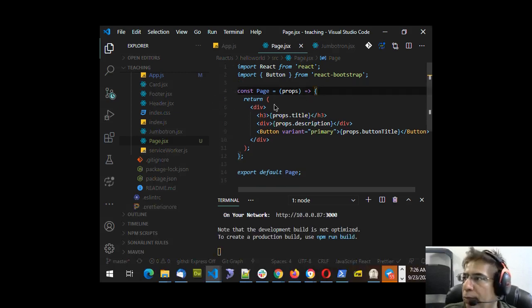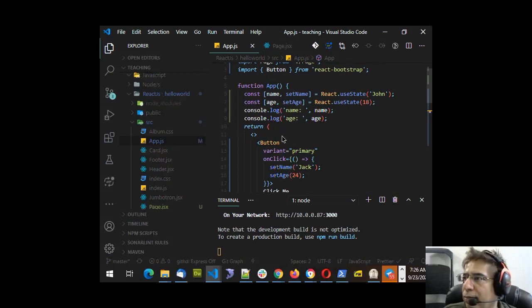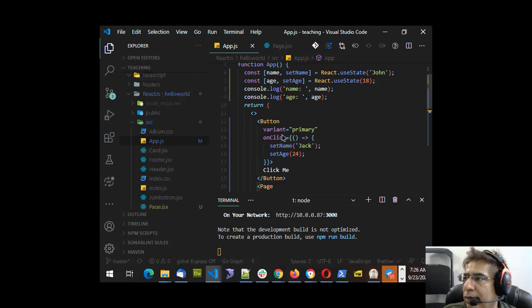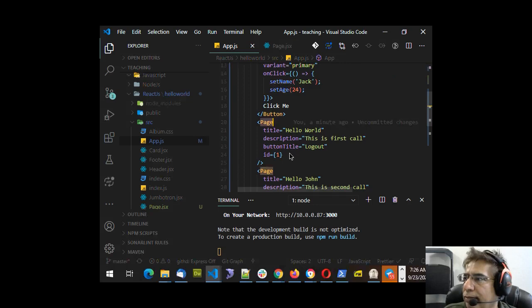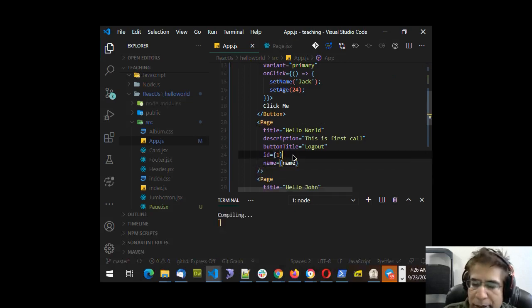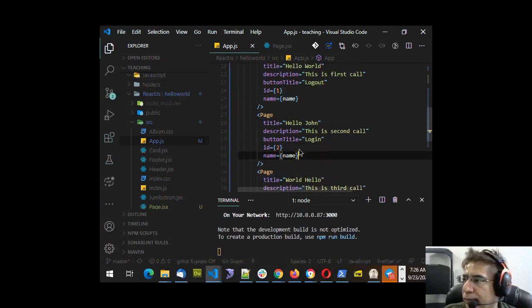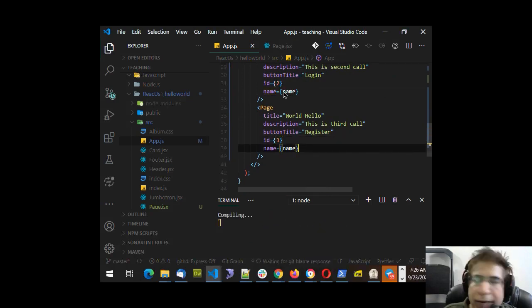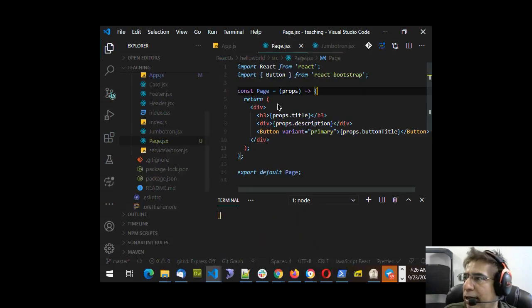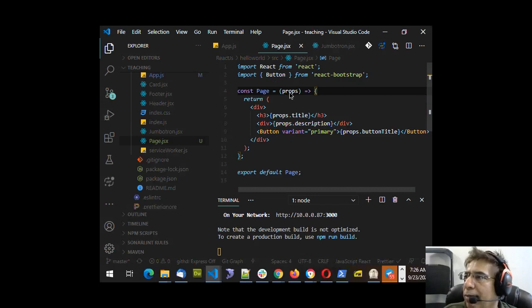So props we pass to a different component, and state is something on the same component. But what if I want to pass this name to this page component? For example, I can say name equal to name. Though name is a state variable, when it is passed to another component, here in the page it will become a prop.